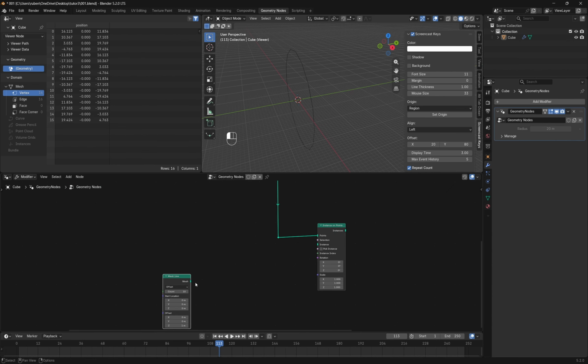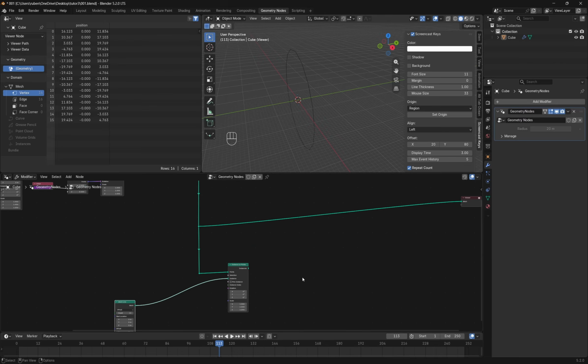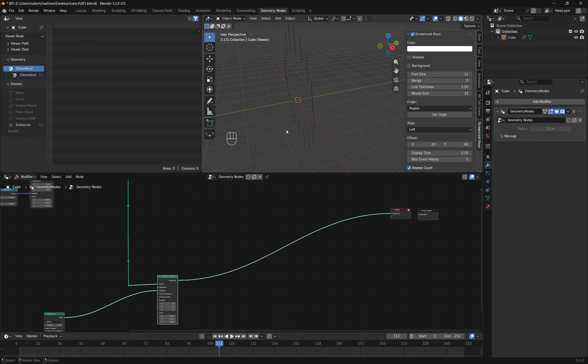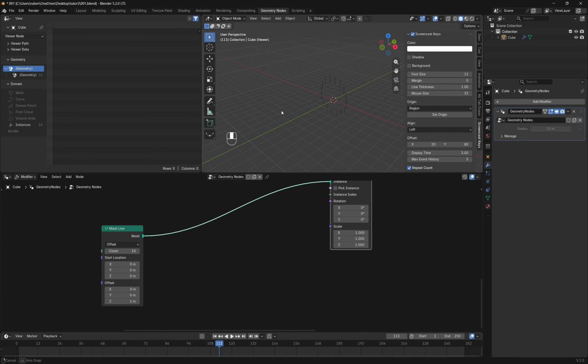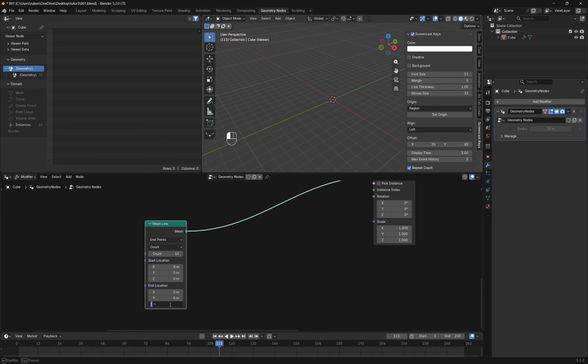And let's plug our mesh line into the instance input to see what we get. Right now they are going in the wrong direction, so let's fix that. We need to go maybe along the Y axis, and we need to use not offset but end points. Let's try the Y axis first, probably. Yes.